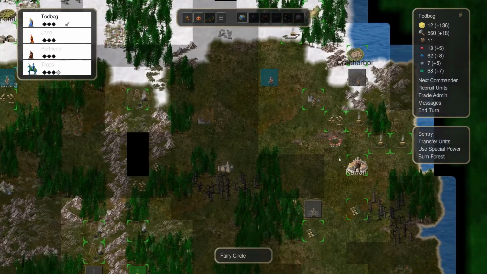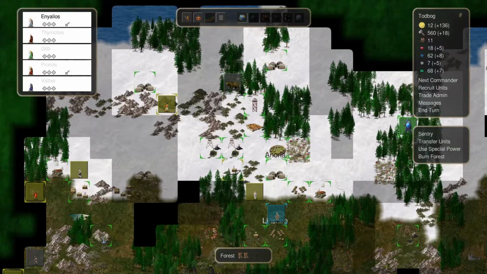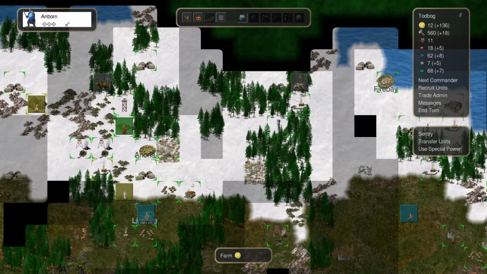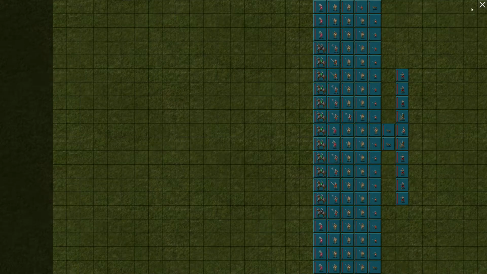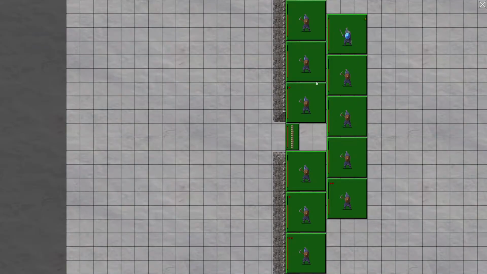We got 112 units roaming around here. That's not great. We'll figure it out. All right. Oh, yeah, Amborn, do your thing. Alright, let's see. So no fortified structures here. Your group can probably take these guys out pretty easily.